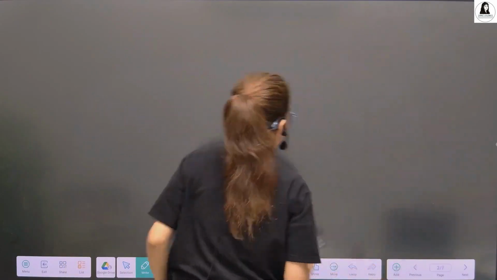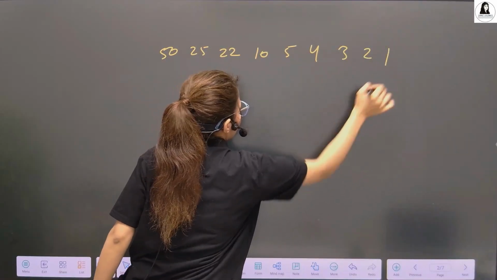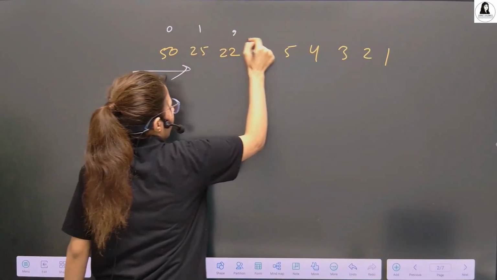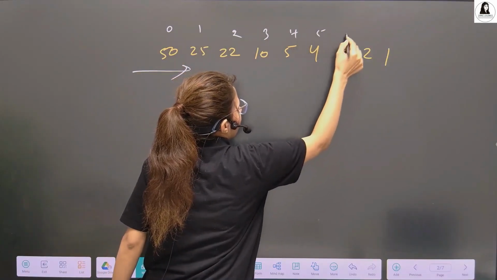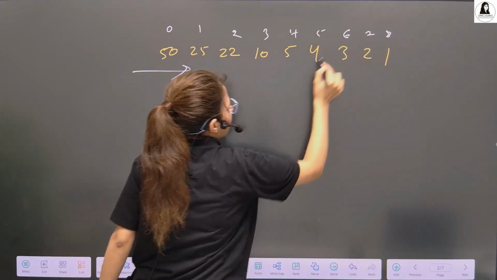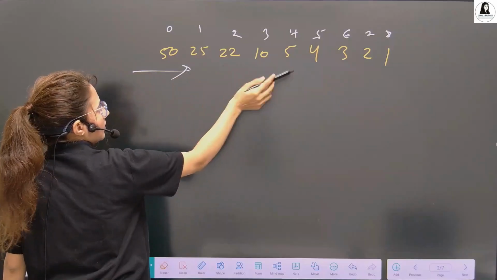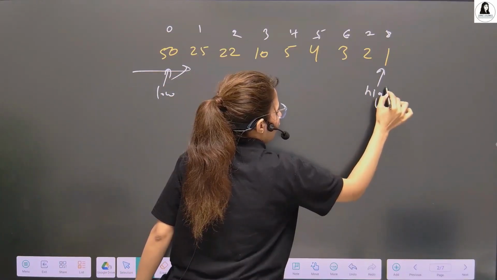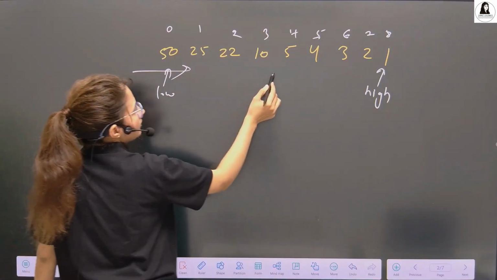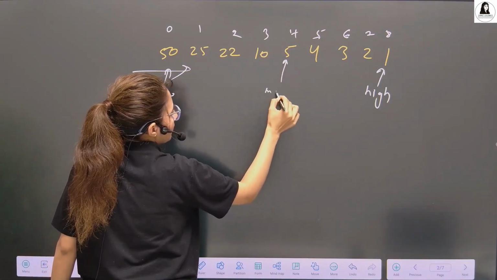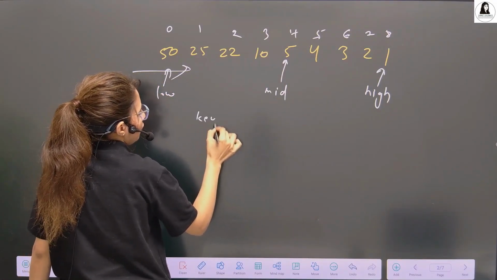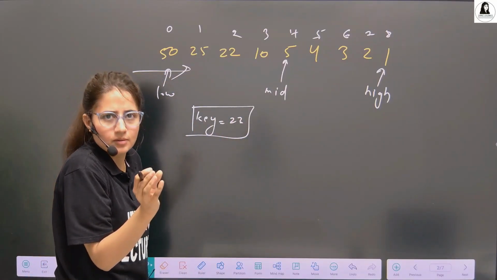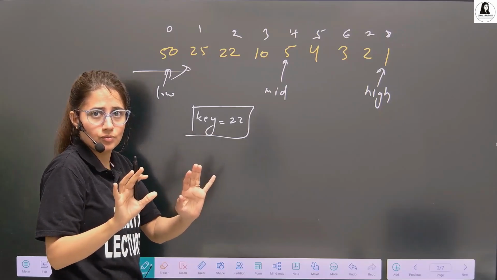Very simple. Suppose this is the data, in descending order. So the same approach you have to apply here also, and in advance you know the data is in descending order. We have only 9 elements, and this is low, and this is high. Again, you have to find mid. So mid is definitely this. But now if the key is, suppose, 22, you have to change this condition a little bit. You can just pause the video and try this out.